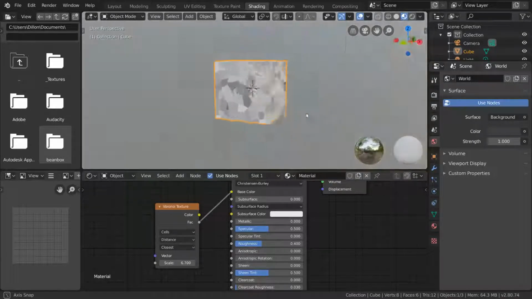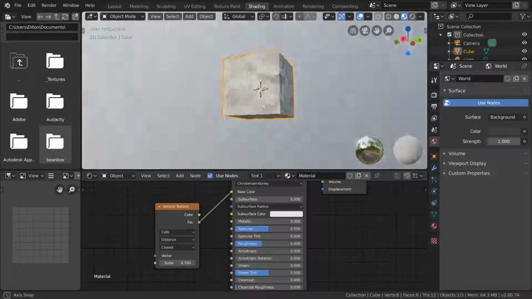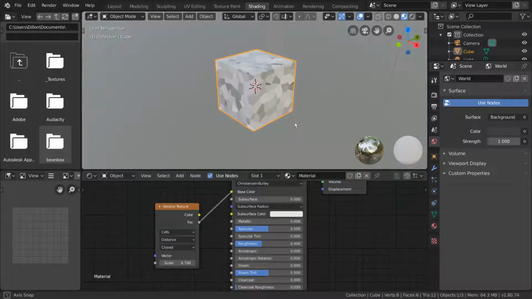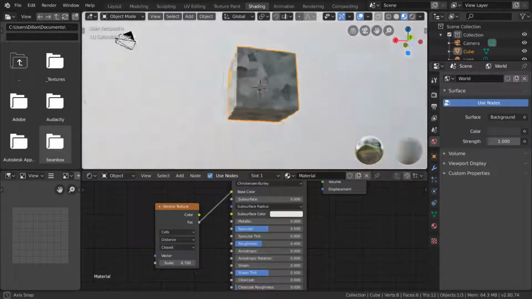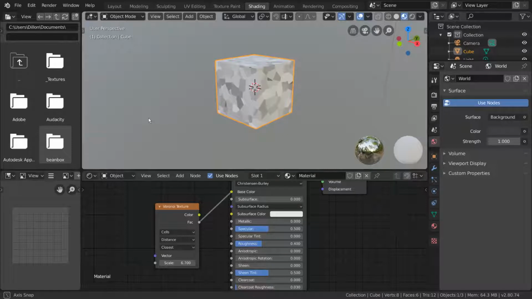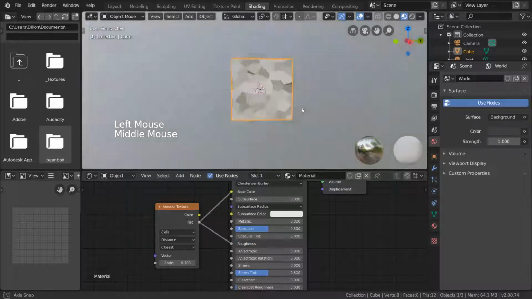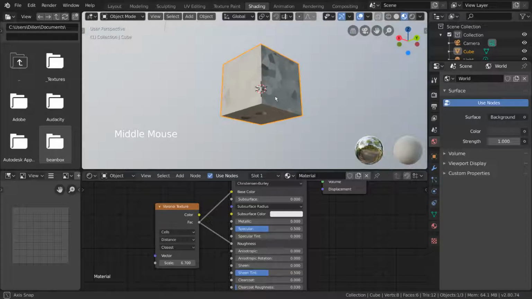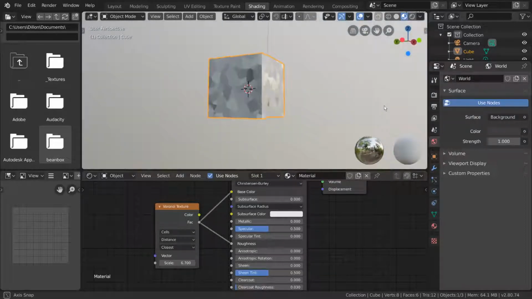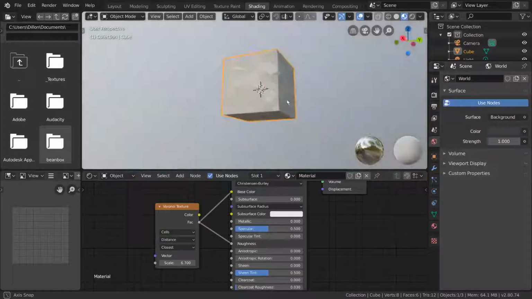So, is there a situation where we would prefer grayscale over color? Well, grayscale, or factor, is typically great for a number of different kinds of maps, including roughness maps and transparency maps. Let's go ahead and try to plug this into the roughness value. As you can see, the cube becomes shiny during some parts and rough during other parts. This allows the texture to drive exactly how the roughness is distributed across the mesh.